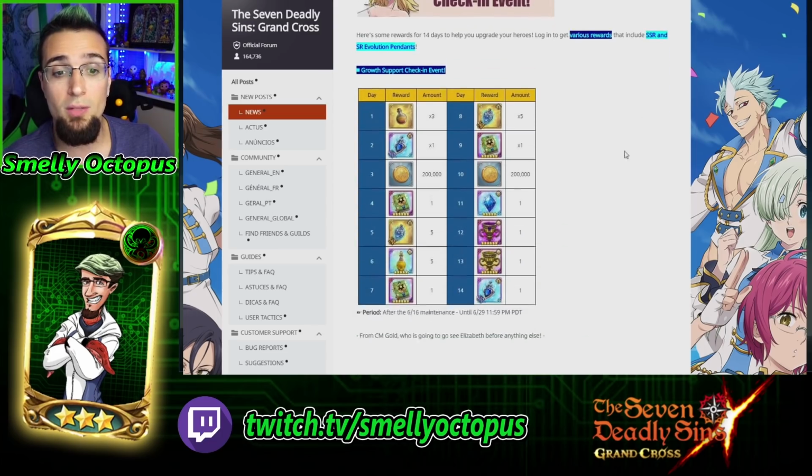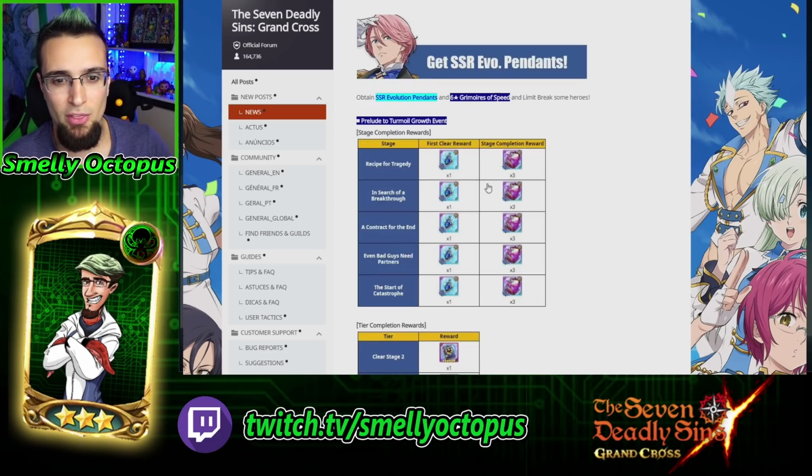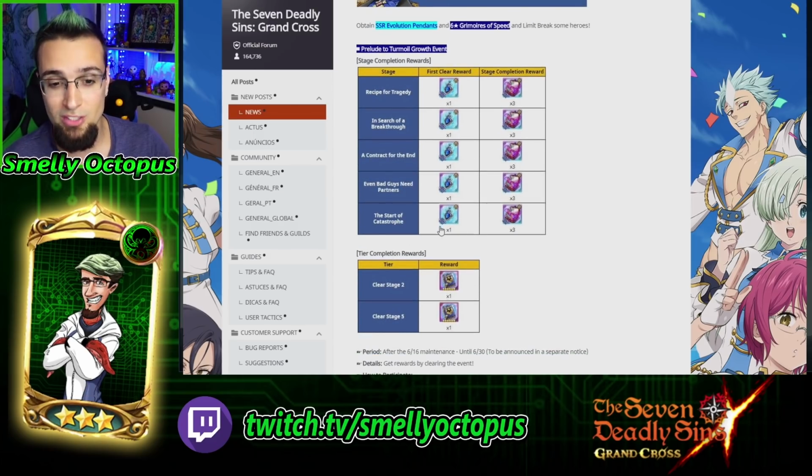So for the rest of the stuff going in, we got check-in bonus, and we've got those big events, you know, those growth events that sometimes we forget about, but there's a bunch of SSR pendants here and blue books for your Blue Lilia if you need to.